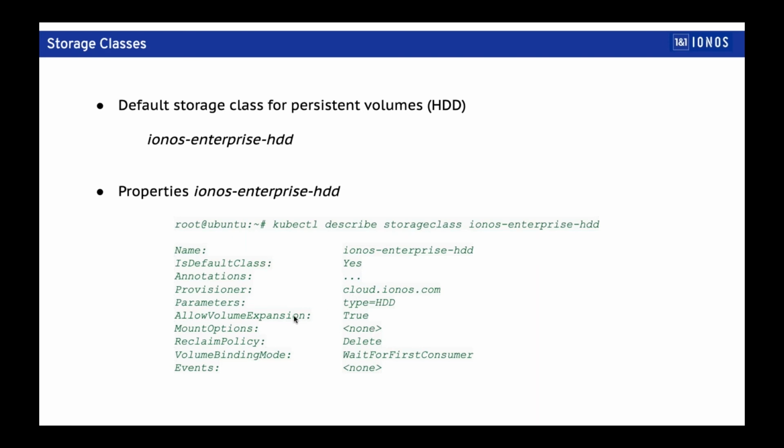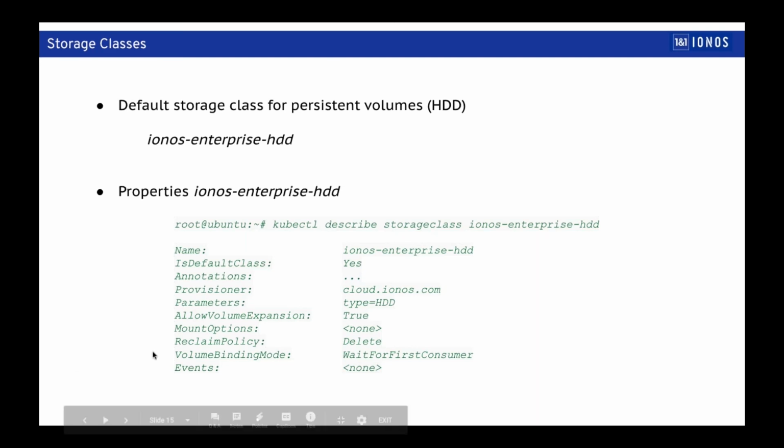It has the parameter to allow volume expansion. That means you can also increase the size of an already existing volume. In the persistent volume claim, simply increase the size to whatever you want it to be. And the CSI, the storage class, excuse me, will actually expand the block volume, and Kubernetes will take care of increasing the file system and mounting it at the right spot inside the pod.